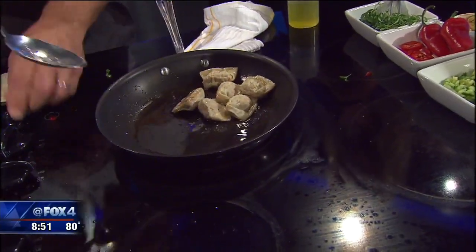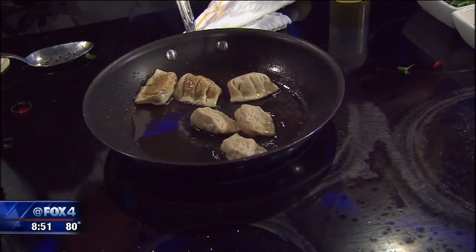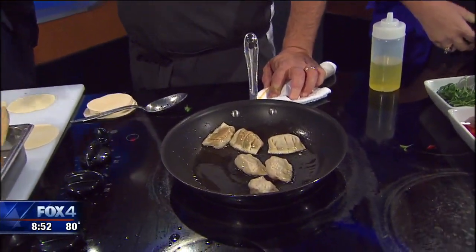You want to fry them in just a little bit of oil. Turn it up until they get nice and cooked. It's very simple and it doesn't take that long — probably about three minutes in the pan. We'll have these done before we finish here, and then we like to give them a little sauce. Could you steam those as well? Yeah, some people do prefer them steamed.